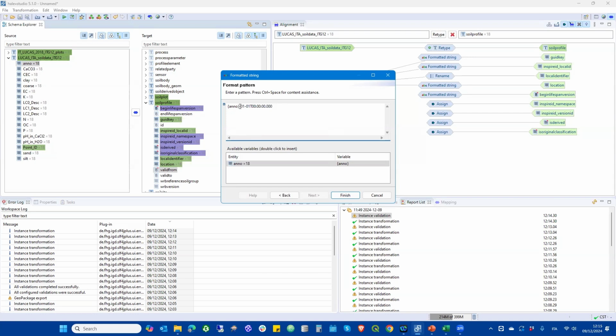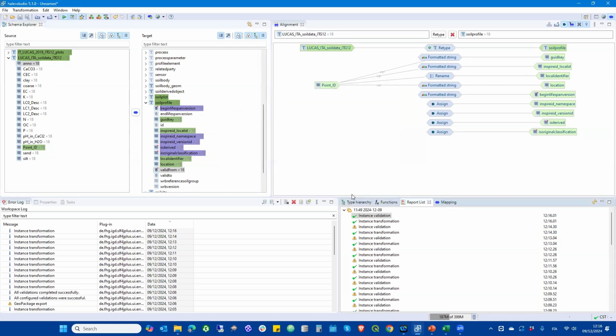So Hale will take the year from the source, then build a date using the year, then 1st of January and 000 seconds. Okay. We can see here that instance validation is okay, and instance transformation as well. This in the report list, we can see this.